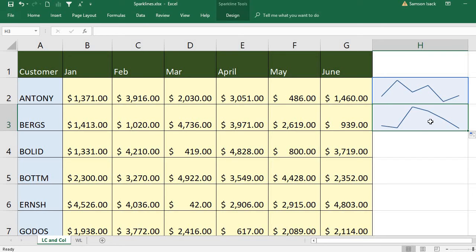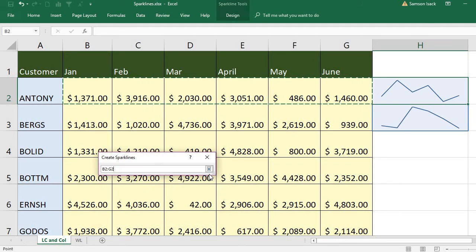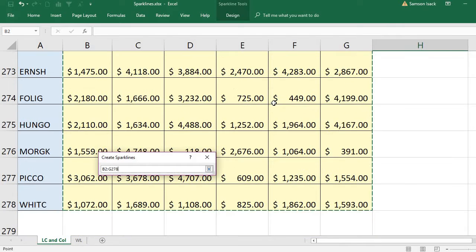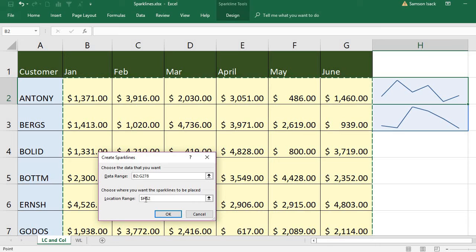Similarly, I'm going to create it for the whole set of data. How can I do that? I will go to Insert, then Sparkline. The data range I'm going to select as an array, a matrix of each row, so all the records I'm going to give. I have about 277 records and I selected all of them. This is the range, all the records I want.